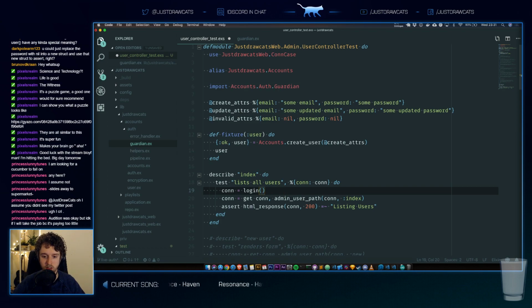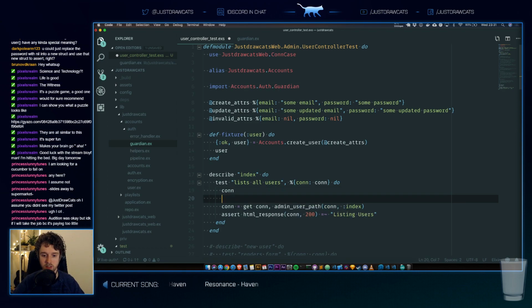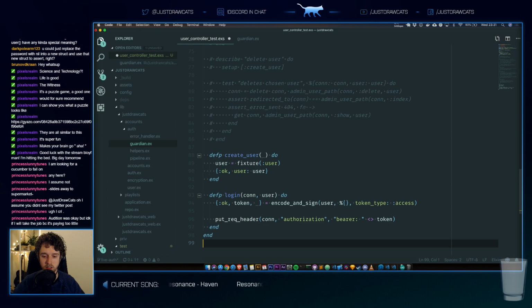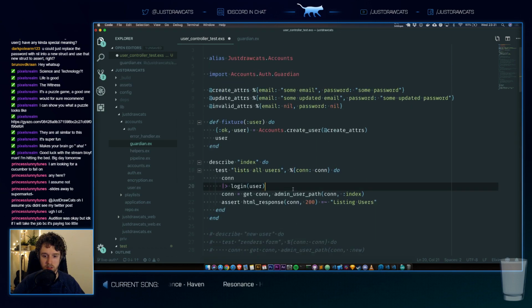Oh, actually, we can just pipe this through. So con pipes through login with the user. Right? Yeah, that makes sense. And then we also can pipe this through with a get. Get the admin user index.